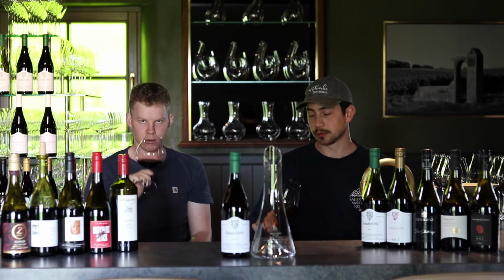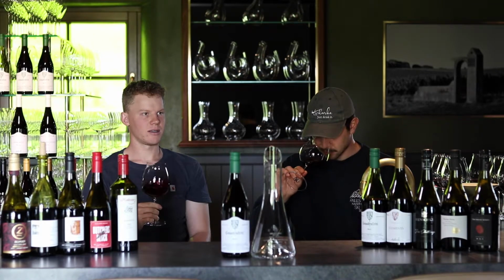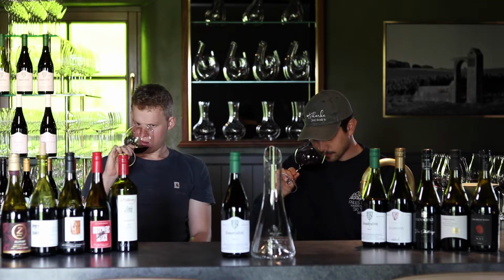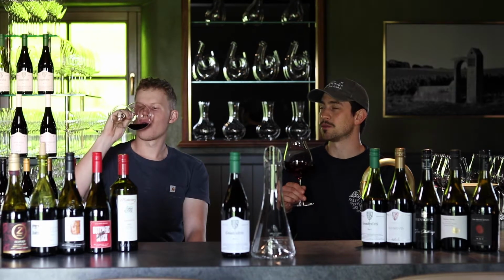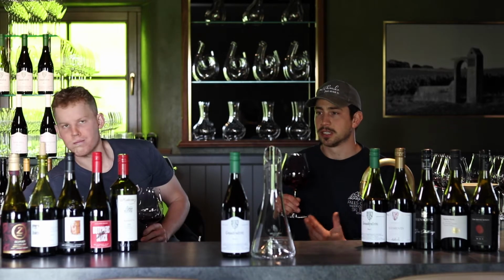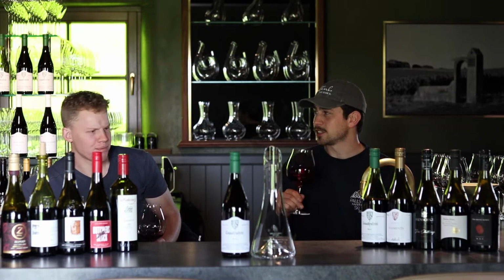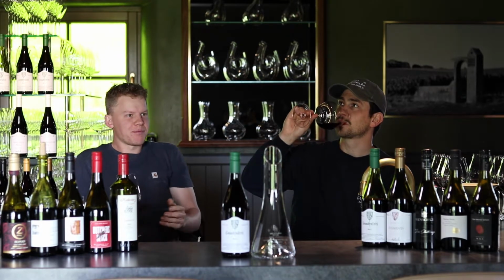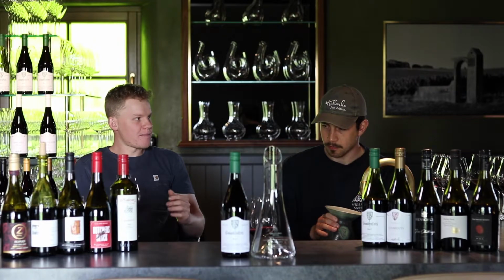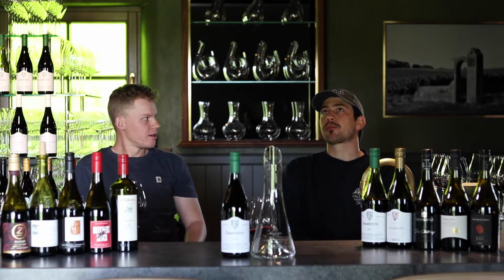This is wine number 2 now that we're doing. Similar color, if that means anything. Immediately the woody oak comes through. Very lifted. Driven by the cellar flavors of the oak, of the aging, of the developed characters in the wine rather than primary. Fairly dusty as well on the nose. But has that Barossan generosity, richness, without the alcohol coming through too much. Which is always good. Have that fruit weight.